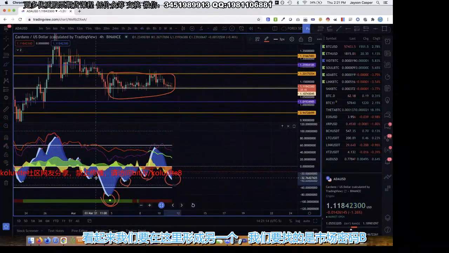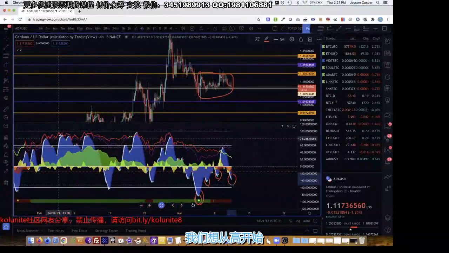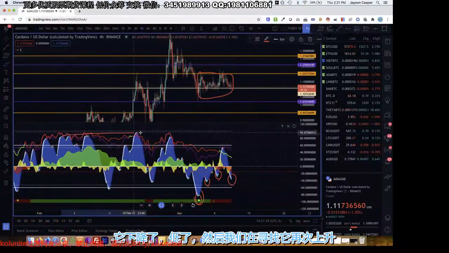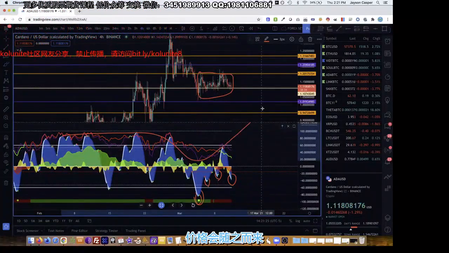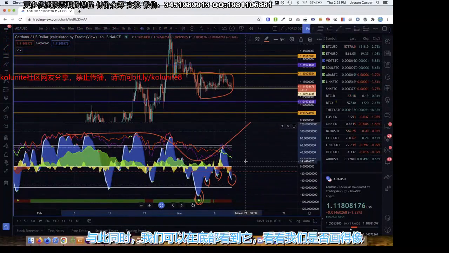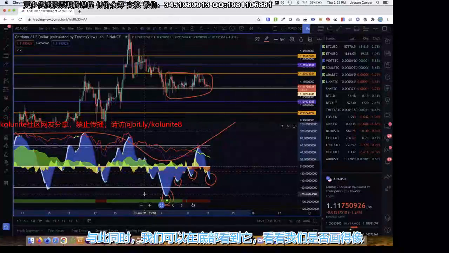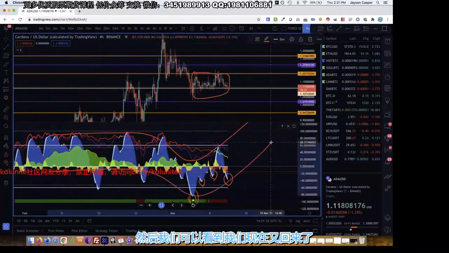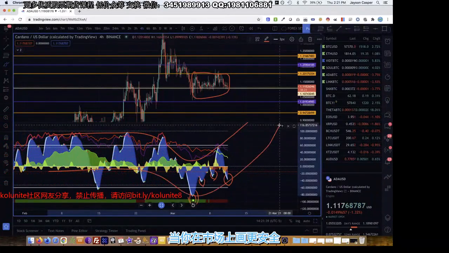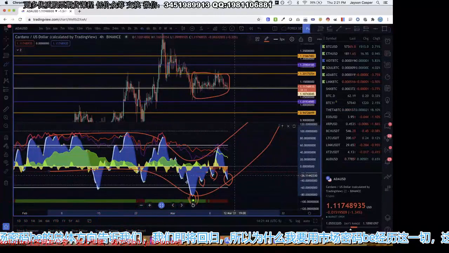And what we're looking for on Market Cipher B is we're looking for the shape of it to change, right? We're looking for it to start out high, it comes down low, and then we're looking for it to come back up high again. And when it comes back up high again, the price is going to just follow right along with that. Right along with that. And we can see it on the bottom end too. Look, if we draw like right here, then we can see we're coming back up. Now again, it doesn't have to be perfect when you draw on Market Cipher, but the general direction of Market Cipher B is telling us that we're about to come back up.